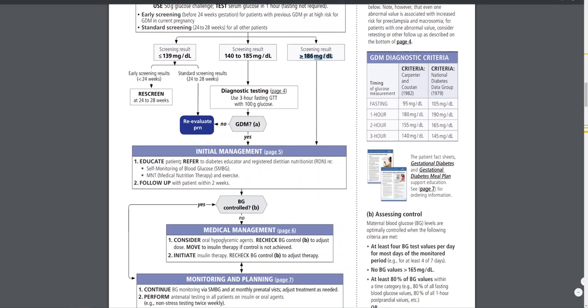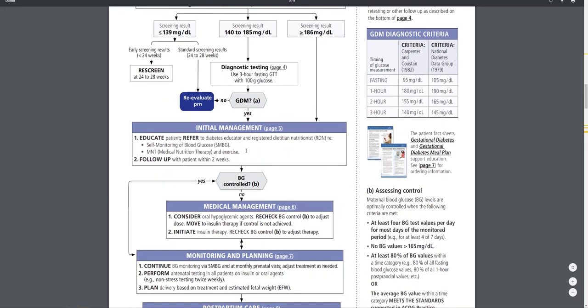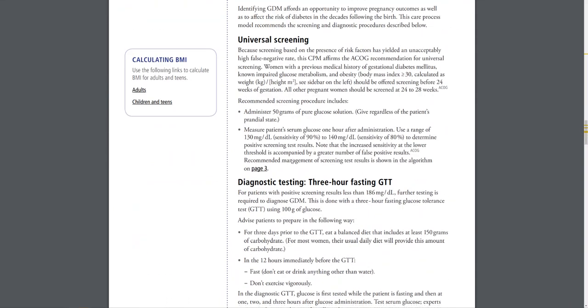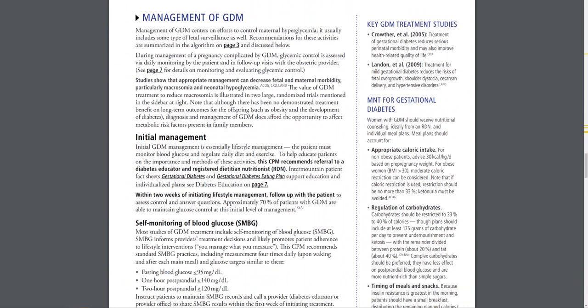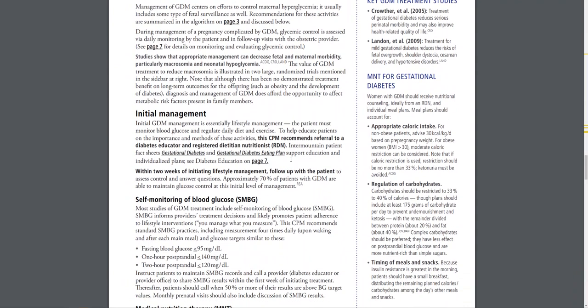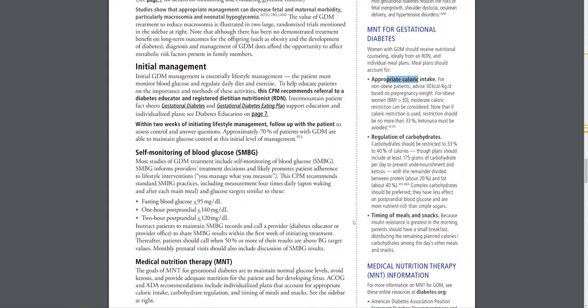So she does have gestational diabetes mellitus. And now it's a matter of what do we do about it? This is saying here we can go to page 5 to look at more of the details here. So let's jump down to page 5. Here we go. So it's saying what we should do. Looks like a lot of it here is going to be education number 1. I'm talking about caloric intake, talking about exercise, carbohydrates, and then that she monitors her own blood glucose on a fairly regular basis.